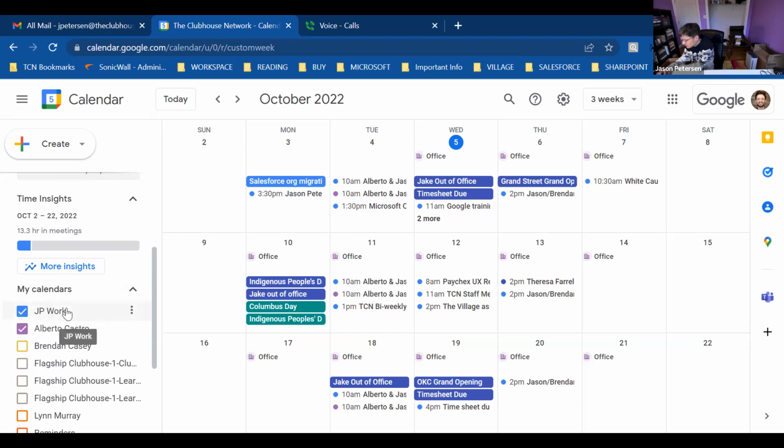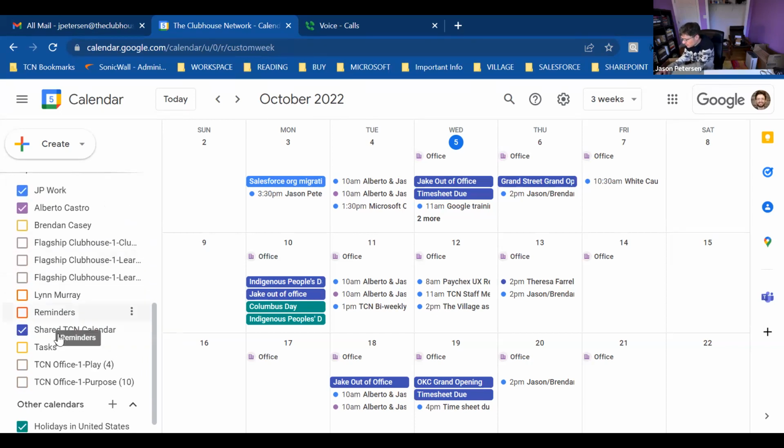So everybody has their personal calendar, but then we are also keeping a shared TCN calendar, and that's a calendar that Brendan created and then shared with everybody on staff. It had previously been called TCN calendar. Brendan went ahead and renamed that just for additional clarity. You should see that the calendar is called shared TCN calendar now.